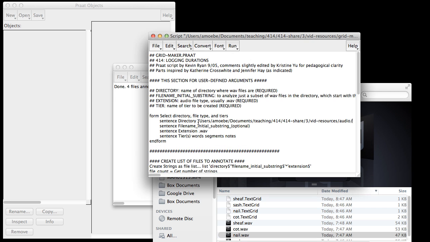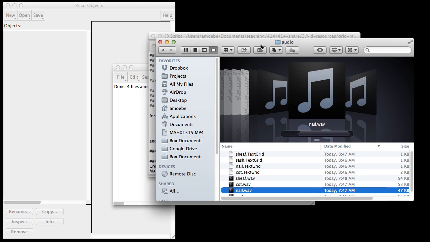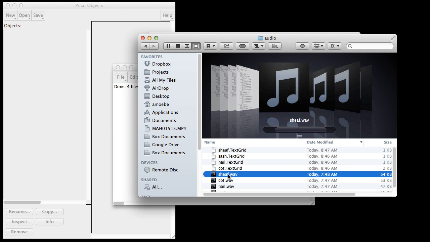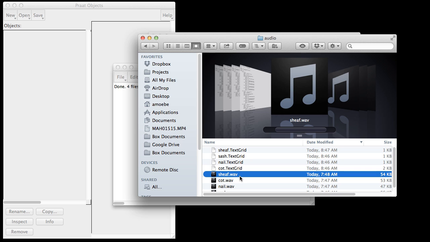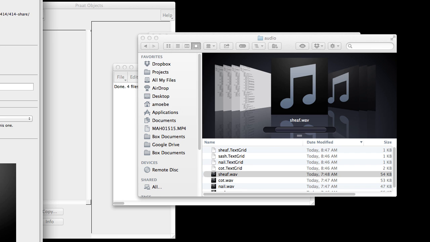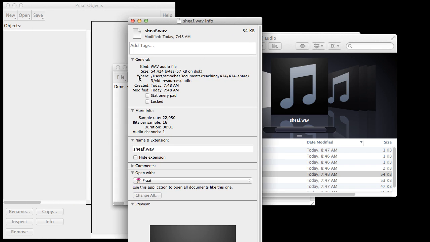So how do you find the directory to type in here? I'll show you how to do this on Mac OS, and in another short video, I'll show how to do it on a PC. Okay, so I can go to Finder, and you can see I'm in the audio directory. If I click on one of the WAV files and then right click, I can click on Get Info, and this little info window pops up. The important information here is Where. You might need to click on this down arrow, General, to have the details pop up. But Where gives me the directory path.